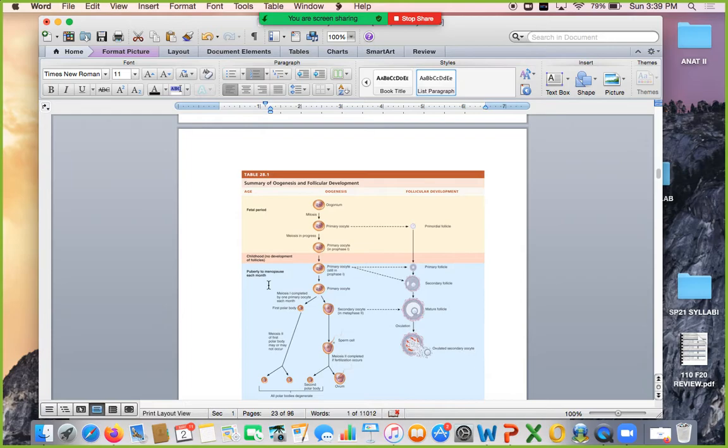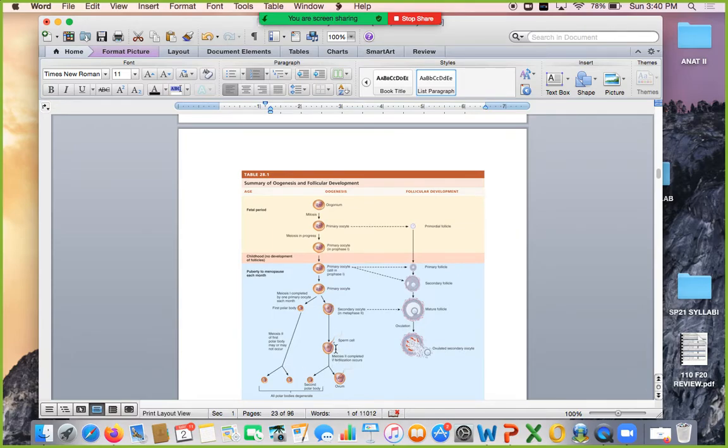However, it will take several months for the maturation to occur, so we're going to actually have one waiting in the wings for the next one every month, right? This primary oocyte is going to then become a secondary oocyte, creating a first polar body. Sometimes that first polar body splits into two polar bodies. It doesn't always. There's really no need for it to. These are just going to be kind of useless byproducts of this whole scenario.